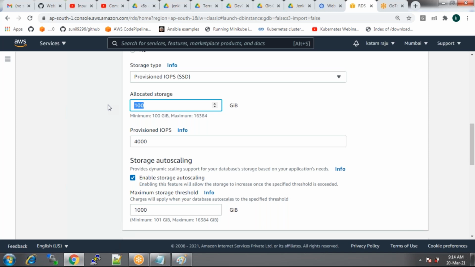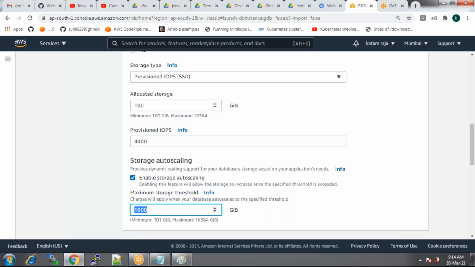And what do we do? Increase the size. How do we increase the size? You don't need to increase it, because there is another very interesting concept: storage auto scaling. Storage will be auto scaled, up to 1000 gigabytes.